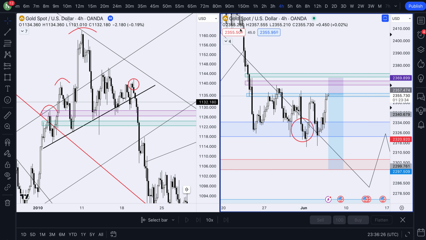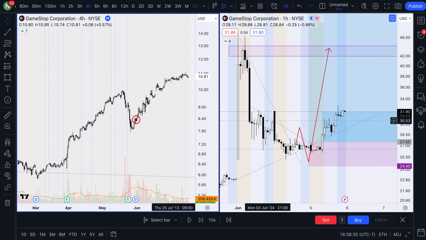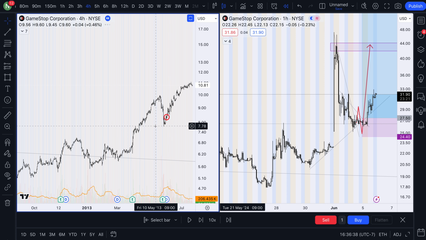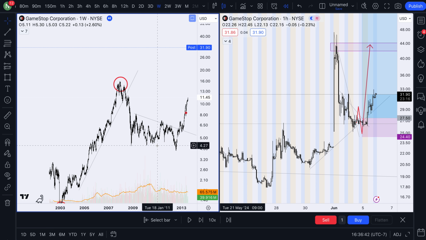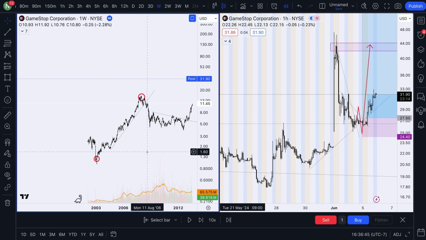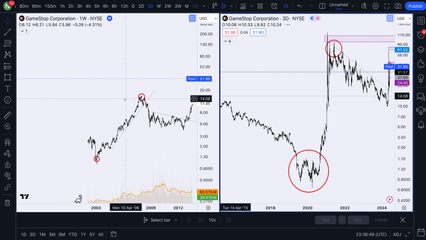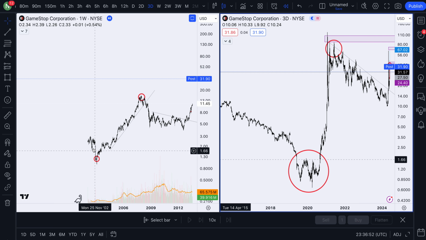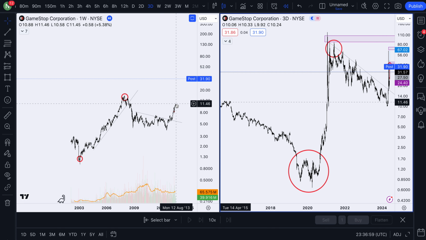We did Bitcoin, gold. The other one I want to go over, I think I might have to make a separate video for it, but it's basically GME. GME right here. I'll go over it quickly. But basically, if we look at the higher time frames, like the weekly, we'll see this pattern, let's do the 3-day on here, where we have a sharp drop, consolidation, sharp drop, huge push up, sharp drop, consolidation, and then we head up again.